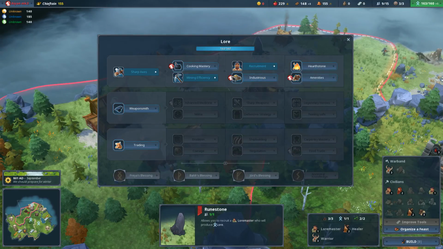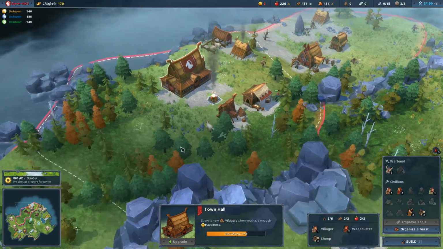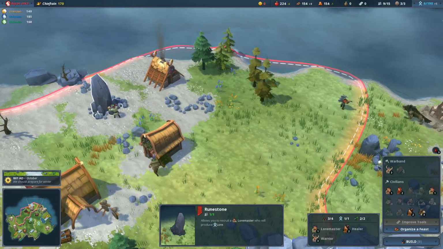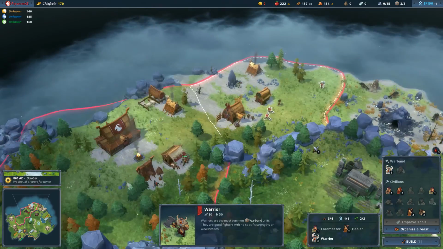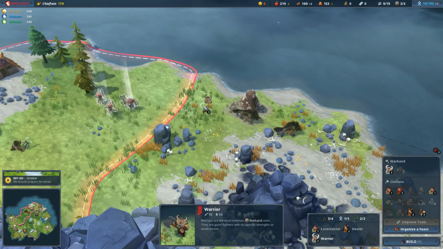This is one of my favourite things from this plan, amenities, because it increases the building cap per area by 1. So I can now put an extra thing in all of my territories. It's great for that. You can pack in more stuff. And I just love it. Anyway, let's go kill me some wolves.